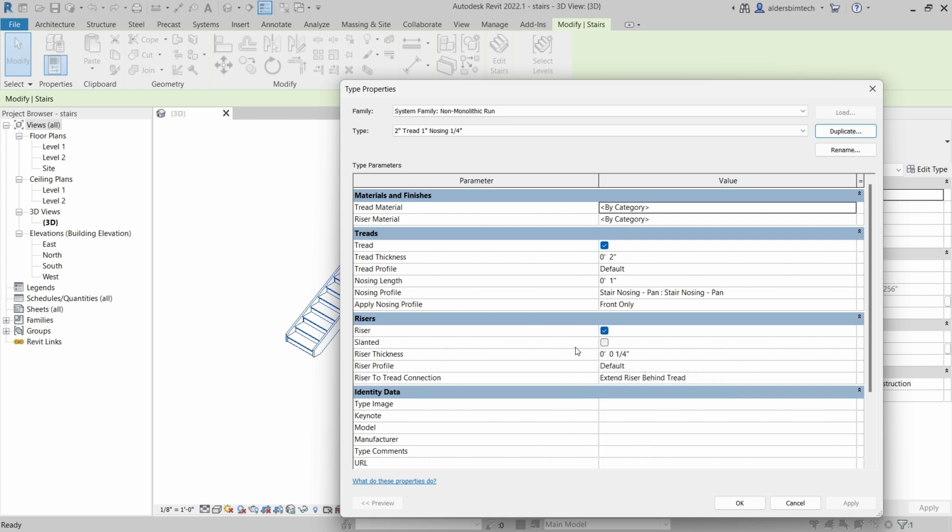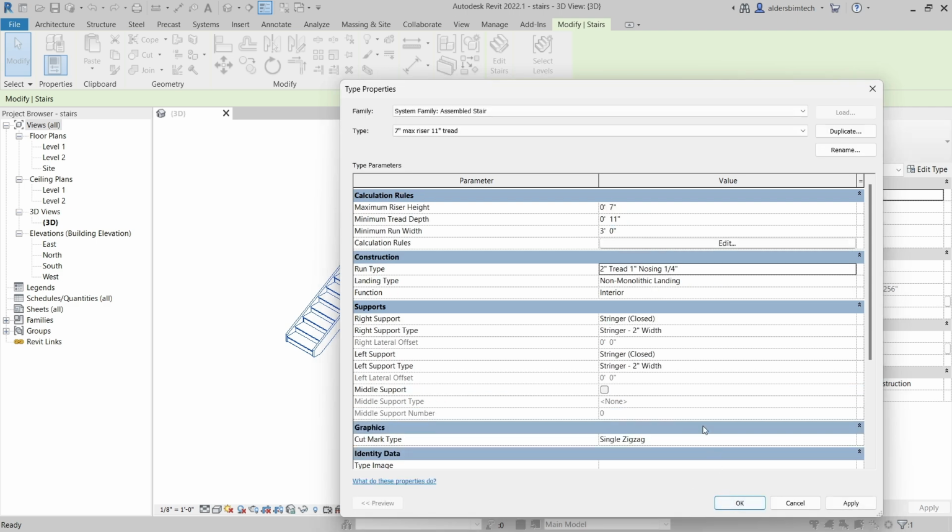You can specify that the riser is slanted, and then control the riser thickness, the riser profile, and then the riser to tread connection option. For this example, I'll deselect riser, and then I'll click OK to create the new run type, as well as specify that run type for our assembled stair type.